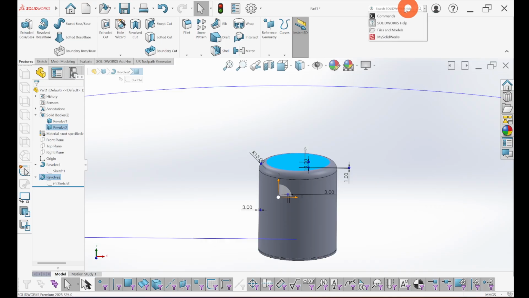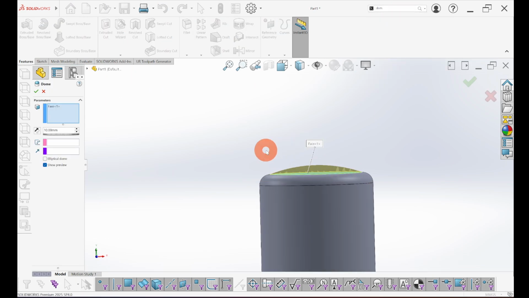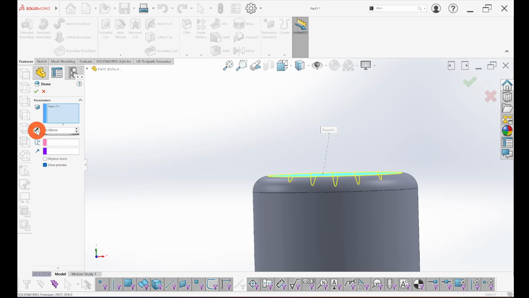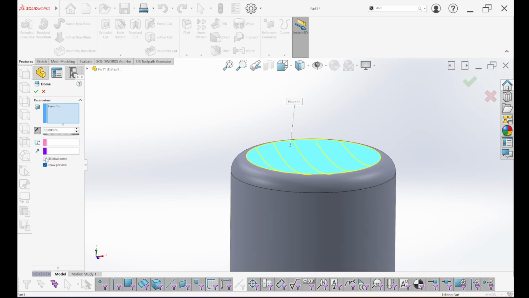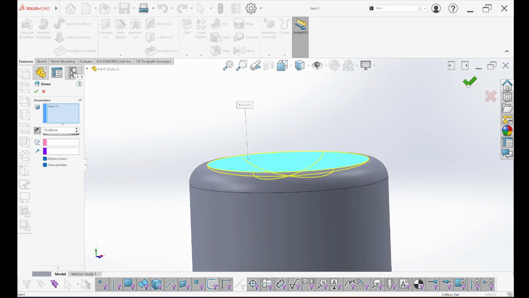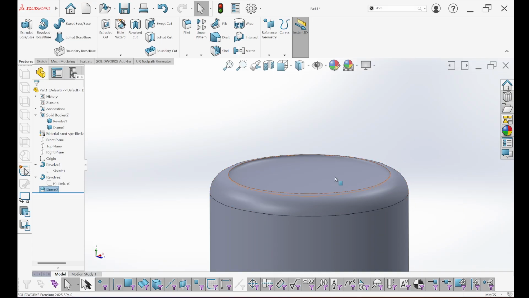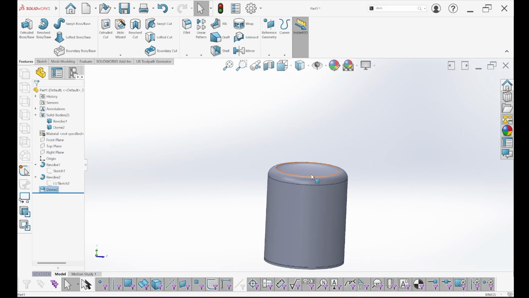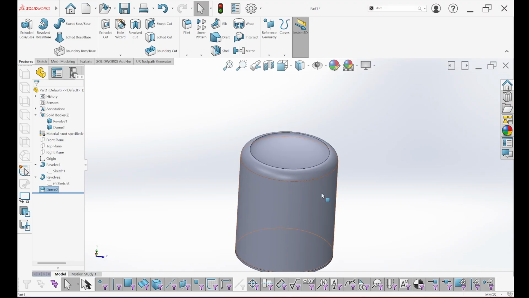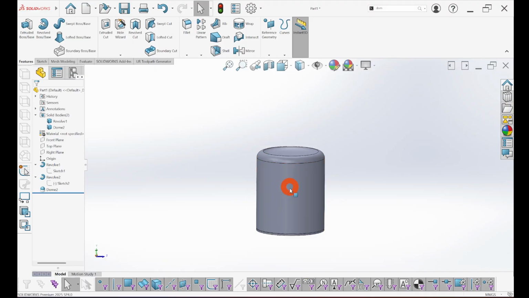So if you want to do that, here you look for commands. You write dome. And instead of having a dome that goes out, I'm asking for a dome that goes in. And then you can play with the shapes. Okay, it's telling me that you're using too much plastic. Okay, so I'm gonna reduce the depth of the dome. And here you can see that you have kind of a space where you can put a bobbin and it's not gonna fall by itself. This is optional. I'm just giving you some ideas of detailing.